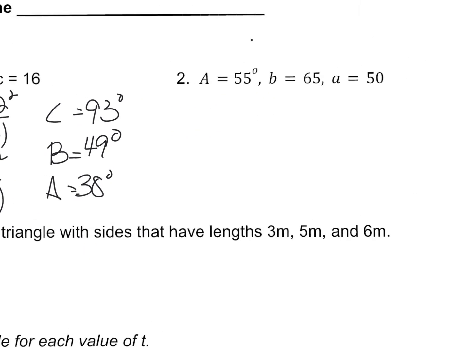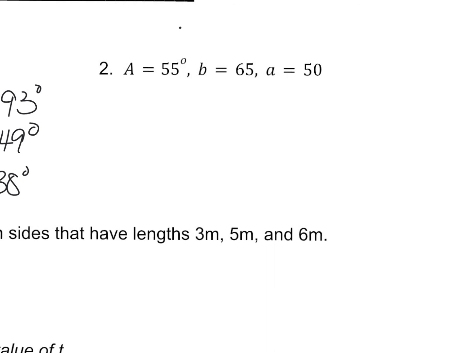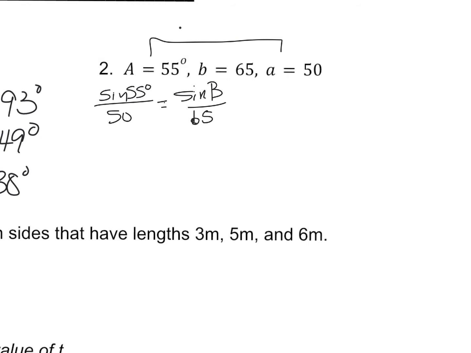Let's go to 2. Number 2, they gave me a side this time. If you draw your triangle, that angle A, oh, look at this, actually, and I can't promise it's going to be this way tomorrow, but I'm looking at this, and hey, that's A and A. So that means I can do law of sines, which is what I'm going to do. So I'm going to do sine 55 degrees over little a equals sine big B over little b, which is 65. And again, I'm going to cross multiply and divide, then go inverse sine to get my big B.